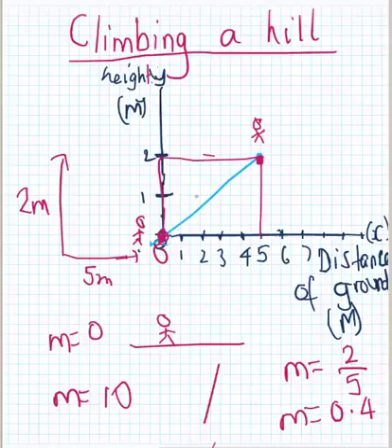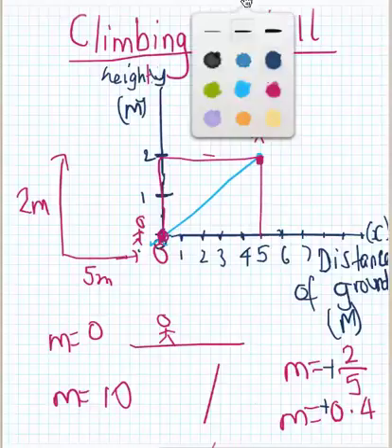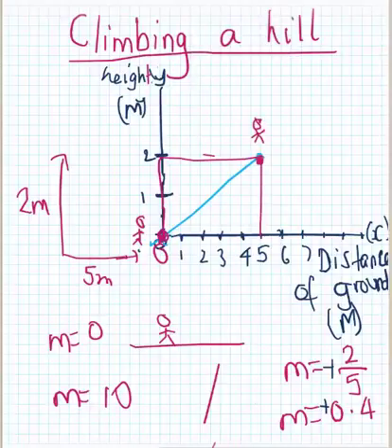Now, the next thing I want to mention is this gradient, you noticed it's positive. There's a positive there and a positive there. That's because there was an increase in height. You can see how the line is going up. If Bob, I think his name was, started to go down the hill from this point, so he's reached the top and wants to go down, and there can be a 10 over there on the x-axis. If he goes down this hill, it will then be negative.